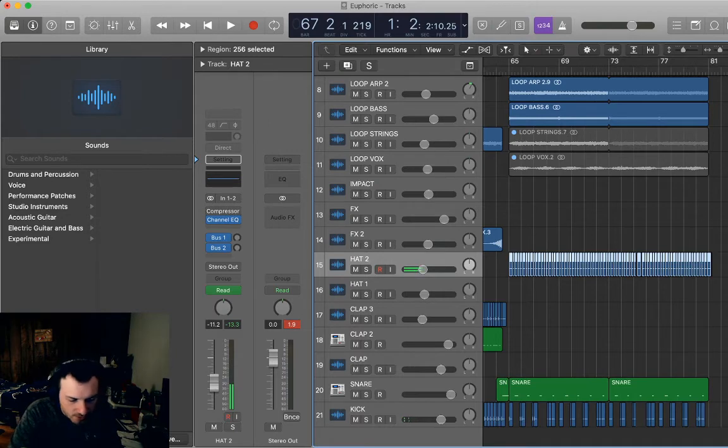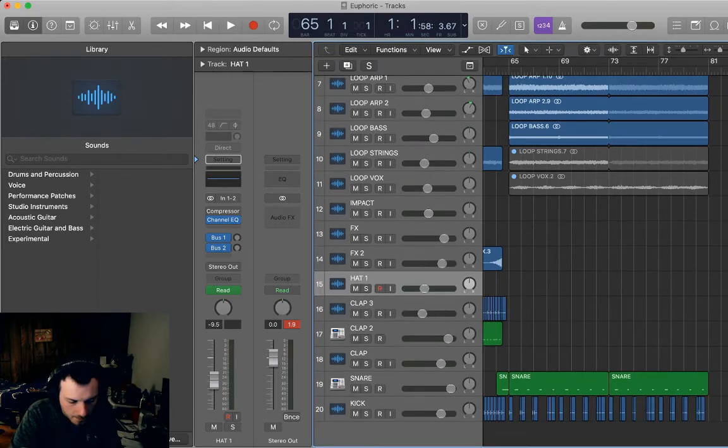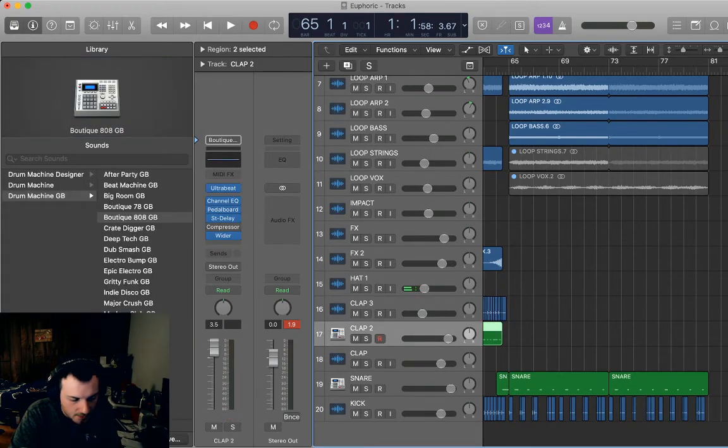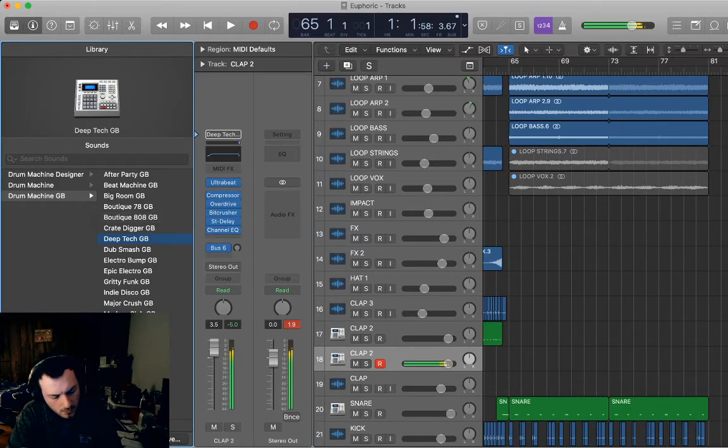I think we're going to replace this hat part with a ride. Honestly, that might just be the best bet. I don't know. Let's see. I know I got some good ride parts, so... Ride instruments. This one's pretty good.